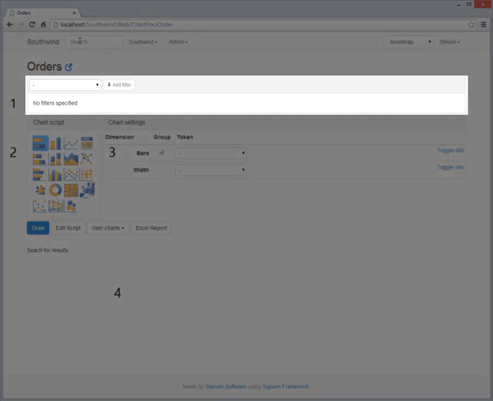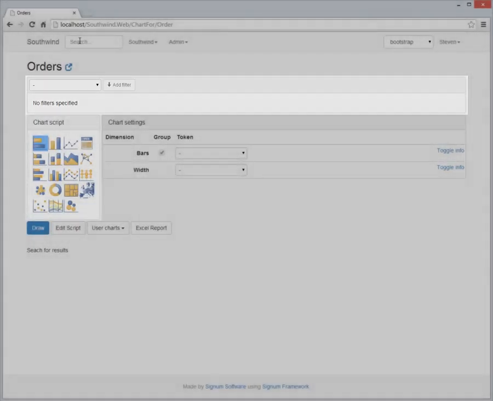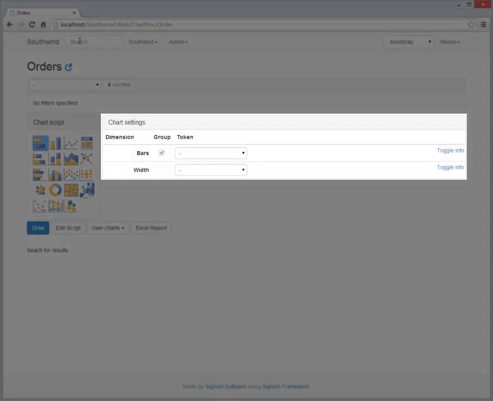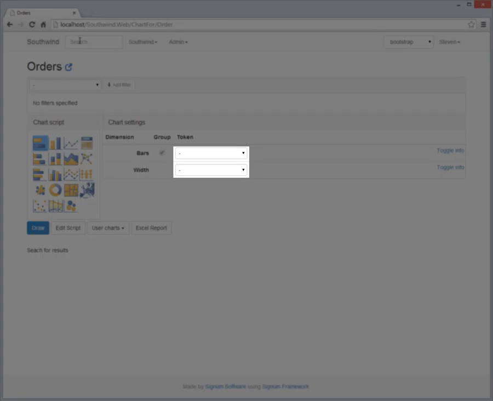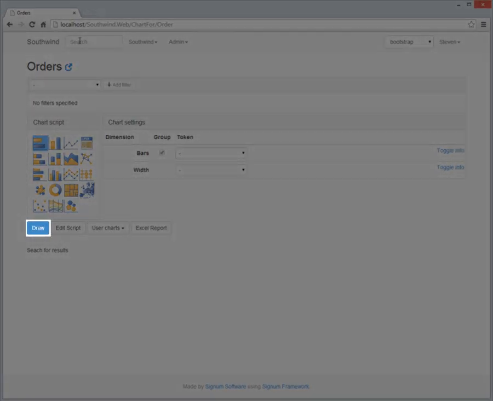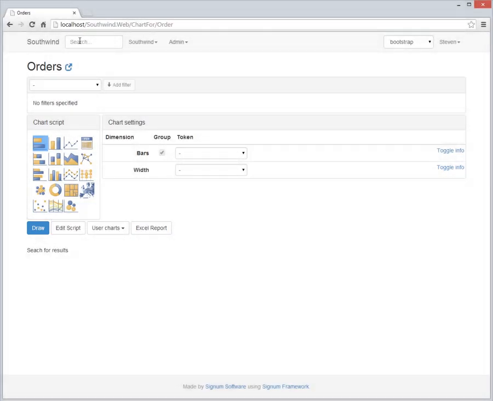Filters work exactly as in the search control. In the chart selector, we can select the kind of chart we want to create. Then the selected chart will determine the options we have to configure in the chart settings. The most important ones are the database columns that we're going to use. Once the chart is ready, we can press Draw to execute the query and see the results.